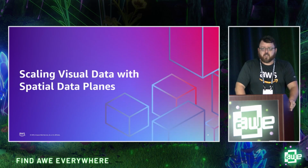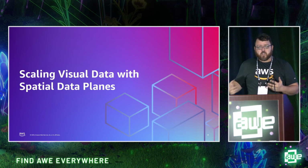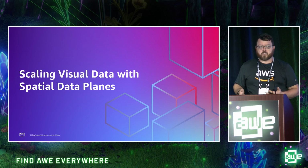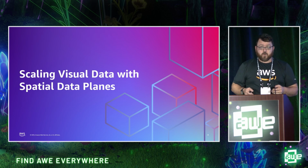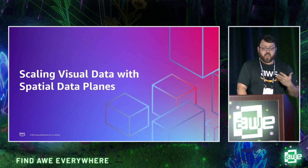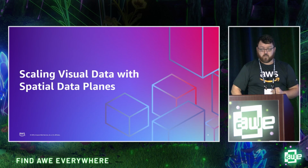So first off, scaling the data. This is one of the primary challenges we see within AWS when we work with our customers. The majority of us are prototyping architects, so we're building spatial AR, VR, 3D experiences for the enterprise. So we interact daily with customers that are building the next generation ideas, including Spot, who's entering the back of the room. Thanks, Kamate. But we're looking at how we integrate AWS services in such a way that we can interact with them utilizing the cloud and scaling those applications to create a greater return on investment for our customers.